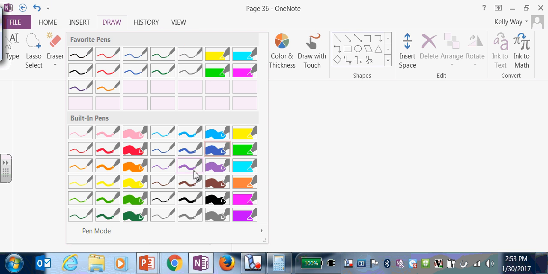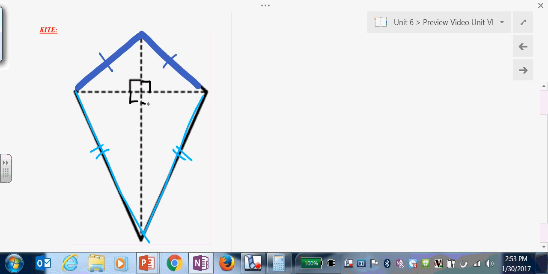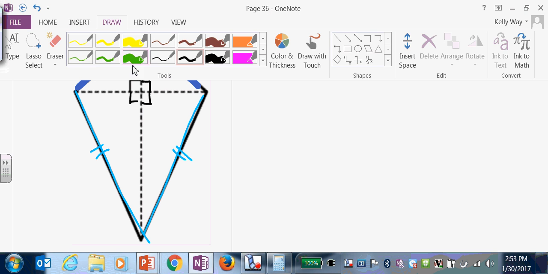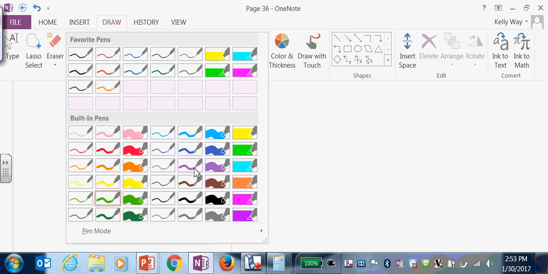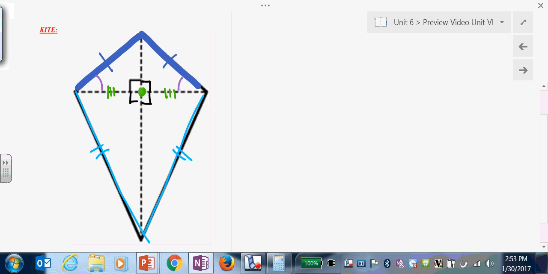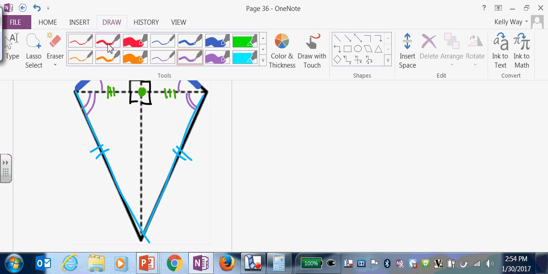Now, what else is going on? Obviously, your crossbars have right angles. This is the midpoint going this way, but it's not the midpoint going the other way. Also, these angles here are congruent. And then these angles here, notice those sweep marks don't match. Those corner angles, what I call the crossbar angles, are not bisected, but they are congruent.